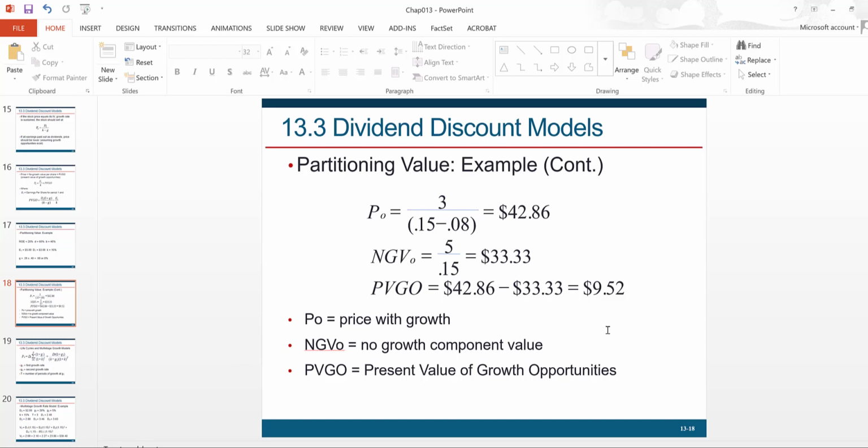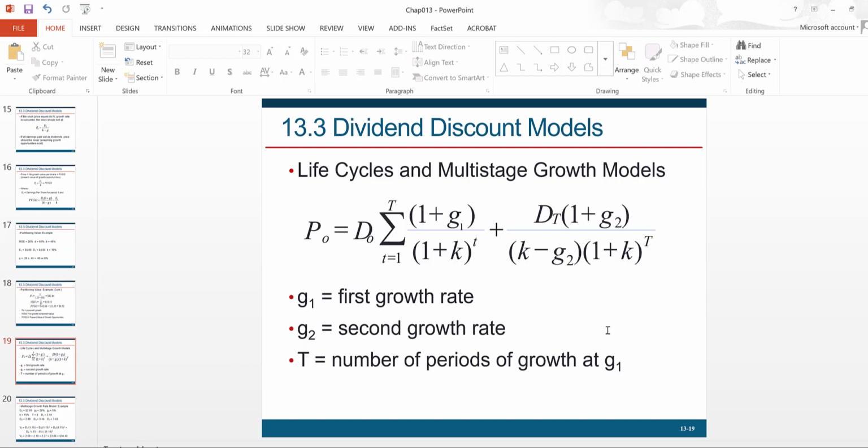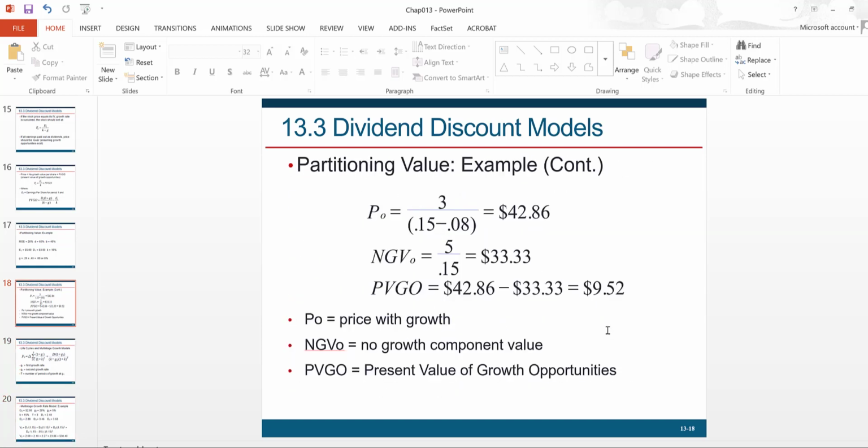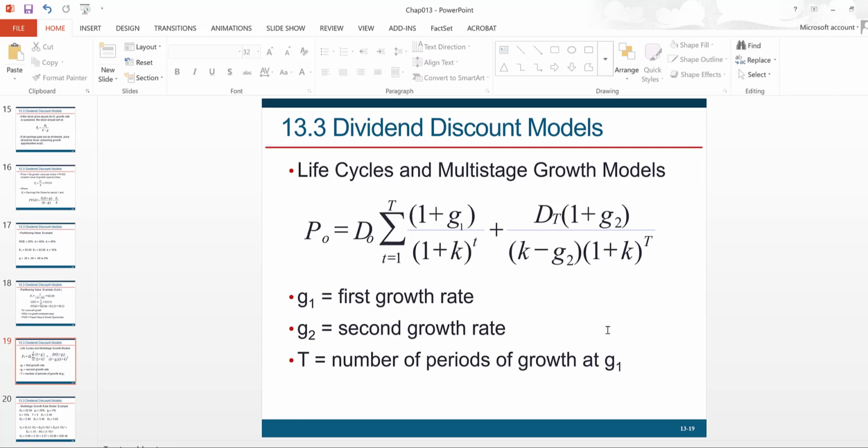All right, so so far what we have looked at is basically the constant growth model. Right now, in reality, even the constant growth model is unrealistic. I mean, the constant growth model assumes that the same growth rate stays forever, right? But in reality, that's not true. Firms actually grow at different rates. I mean, startups grow at a faster rate, and then as they mature, their growth rate slows down. So there are multiple stages of growth.